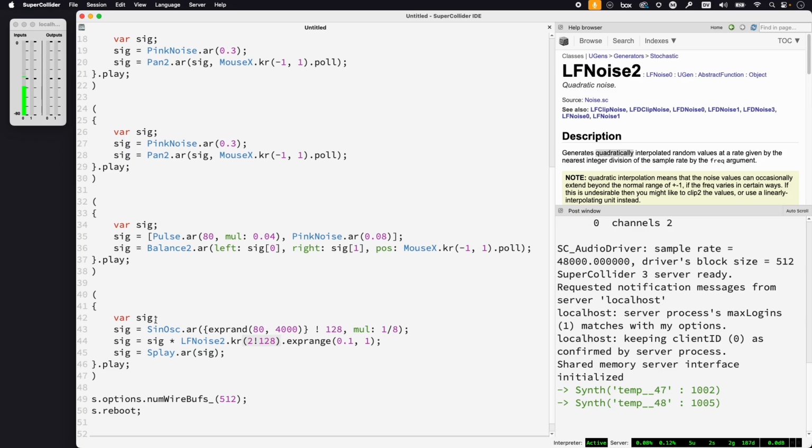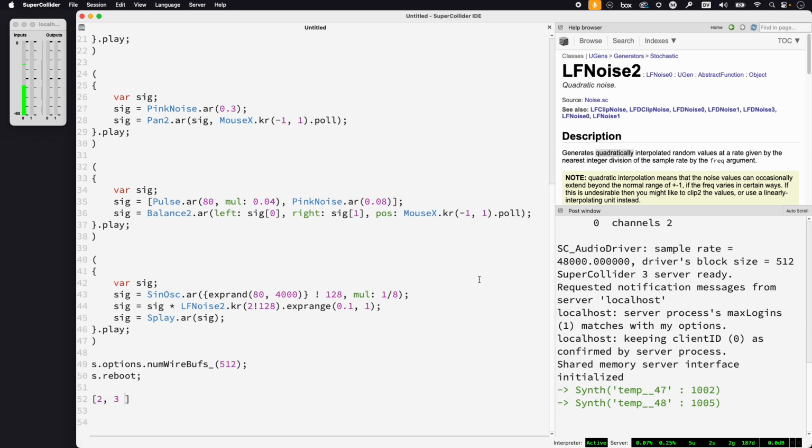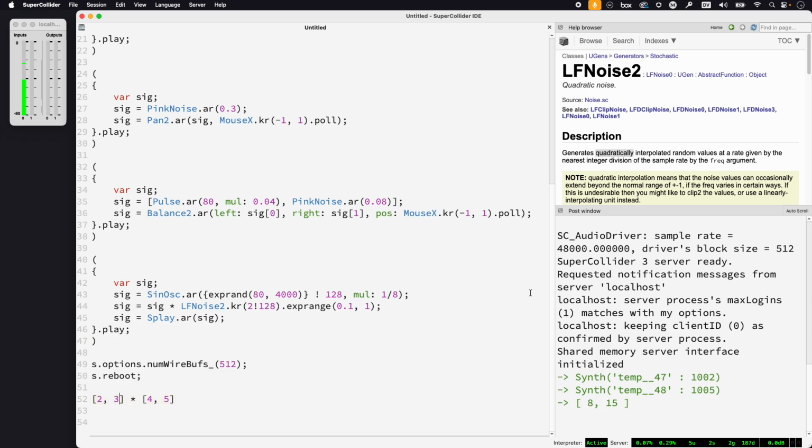Yes? So the LFNoise wouldn't create 128 just by multiplying it by the sig, unless we explicitly define that there are 128 LFNoise2 UGens? So that's a good question. Just to walk through the channel count of this thing. On the first line here, we create a SinOsc, and for its frequency, the value is an array of 128 random numbers. So this becomes an array of 128 SinOscs. So sig here is an array of 128 unit generators, and we're multiplying it by an array of 128 noise generators. And so the behavior when we have an array and then some binary operation and another array, the default behavior is to apply this operation to corresponding items. So this would be 8 and 15. So that's what's going on here.